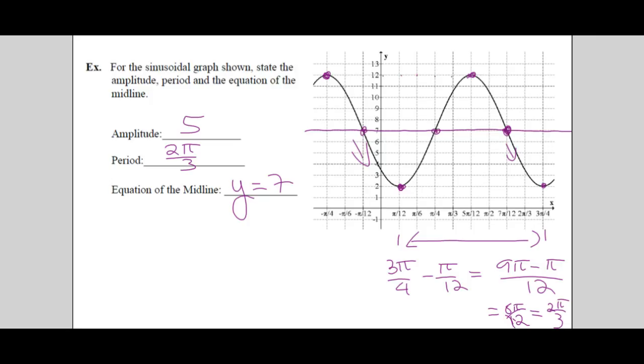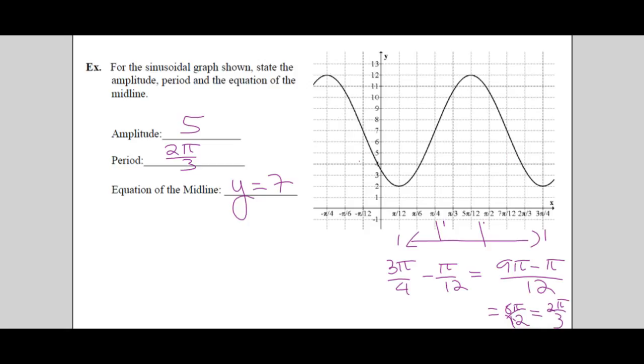if you can identify half of a cycle, so half a cycle would be from here to here, right? All I can say is I know that's half, 1, 2, 3, 4, which means the whole cycle must be 8. As long as you can see 1/4 of a cycle, you can get the period, right? So 1/4 would just be between here and here, right? 1, 2. That's a quarter, so the whole thing is 8, multiplied by 4.